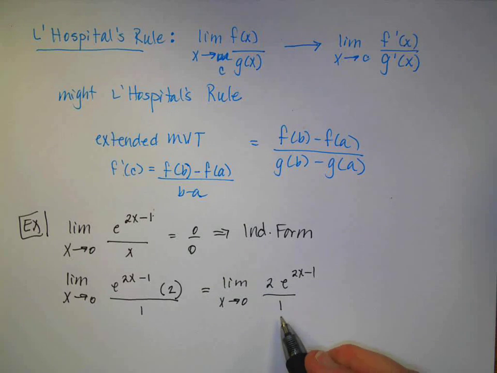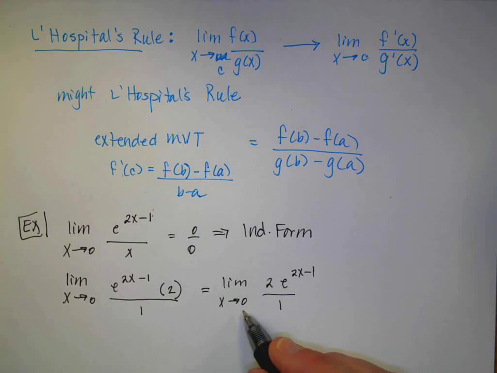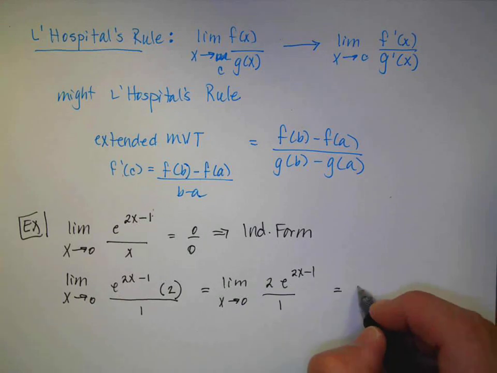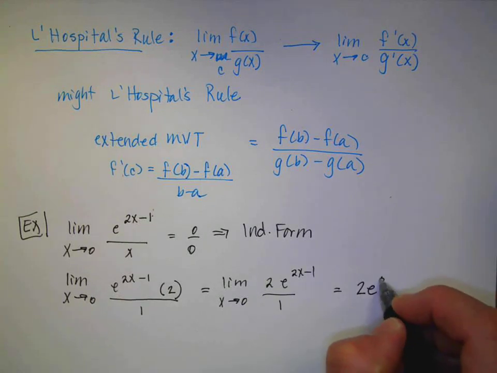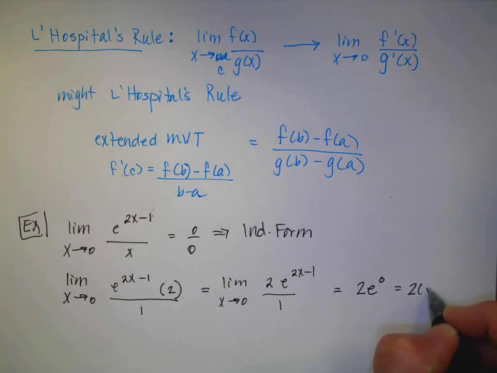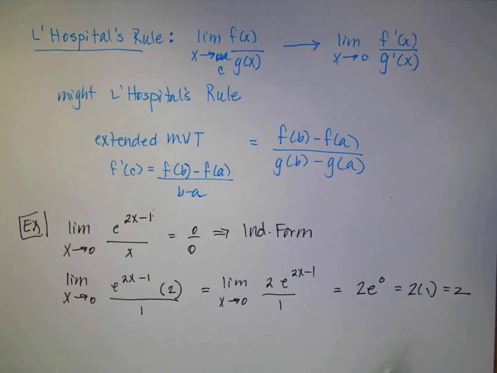Well, notice I got rid of the variable in the denominator, so now when I do my direct substitution, I'm not going to get the indeterminate form. So now I can do my direct substitution, and I get e to the 0, which is 2 times 1, which is 2. Well, that was pretty doggone easy, so now I can say that the limit of f of x divided by g of x as x approaches 0 is 2. And remember, we always want to report our answers well.